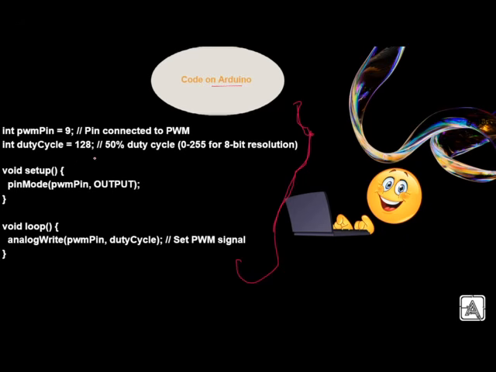Let's understand the code. Here the PWM pin is 9. There are various pins on the Arduino, and for generating the signal we are connecting to pin 9. If you have knowledge of coding languages like C and C++, then here there is a void setup function, which is used to create the output, and here we will put the input for getting that output. So it is the basic code from which you can generate the PWM signal. No need to go much into that depth. Let's move to the next slide.